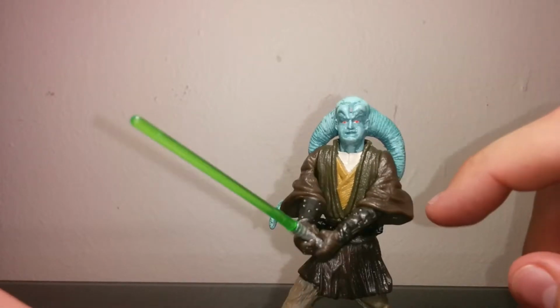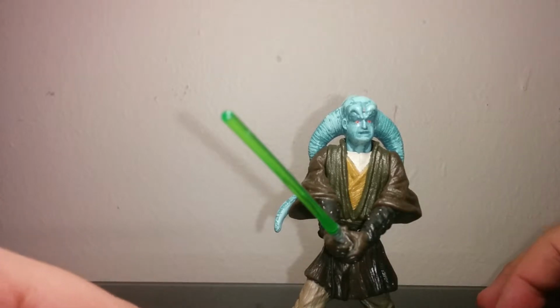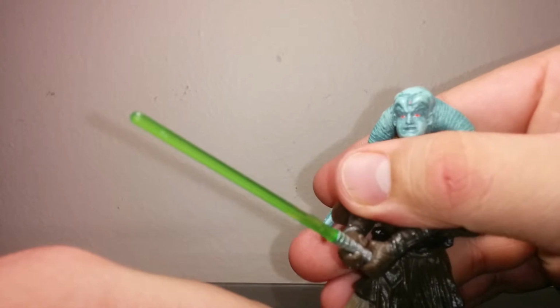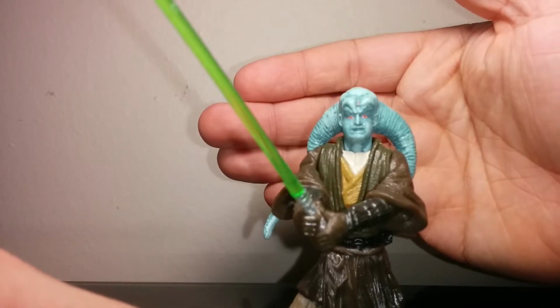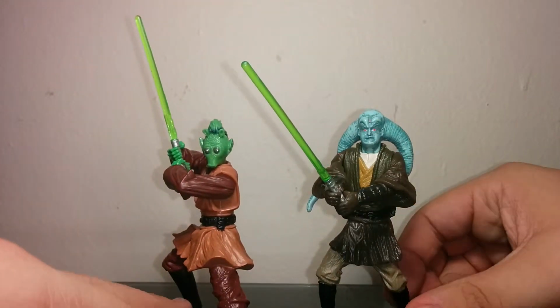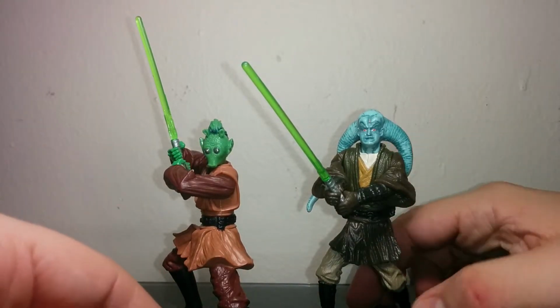He's the same as the Rodian Jedi. Swivel neck, swivel shoulders, and swivel waist. So he's pretty much stuck like this. He could probably get some movability on his arms, but that's pretty much it. But as I would say with the Rodian Jedi, he doesn't really need it. They're just in great poses as is. So not going to complain too much about it, especially for the time it came out.